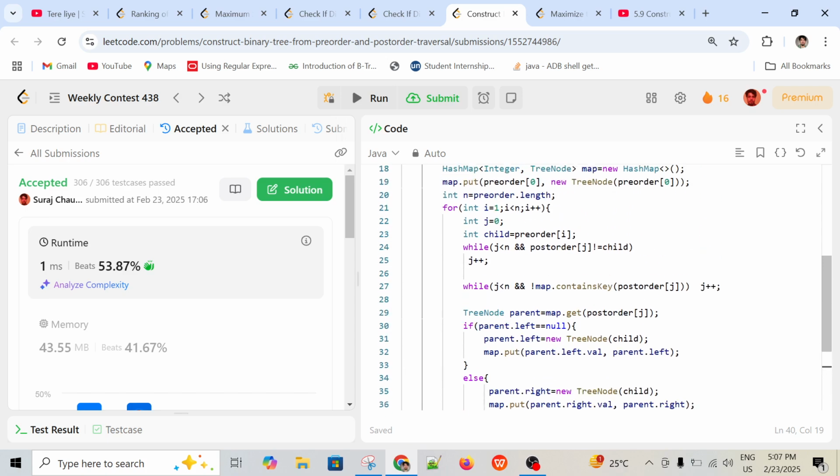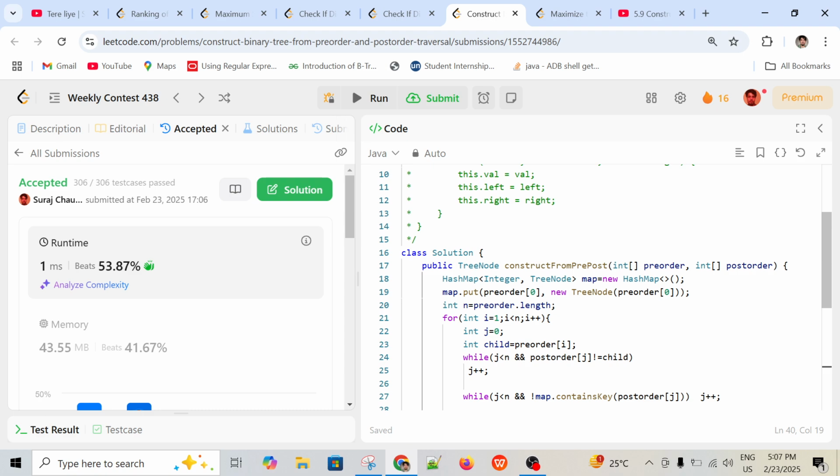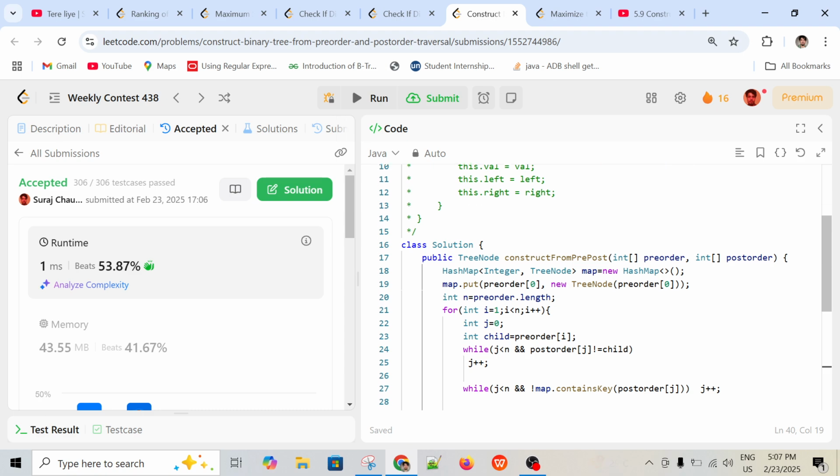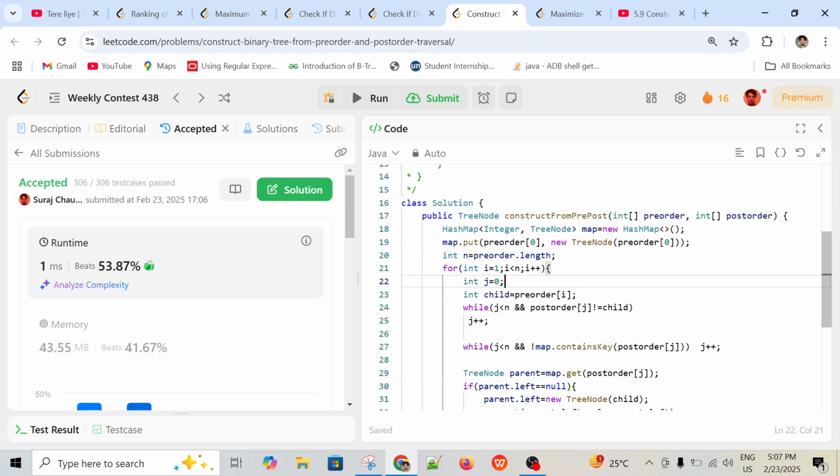And one more thing is left: what will be the time complexity of our code. If the length of the pre-order and post-order traversal is n, we are iterating over the pre-order traversal, and corresponding to each pre-order element we are trying to find the index.